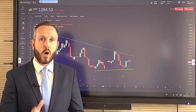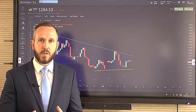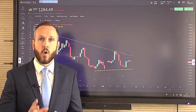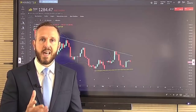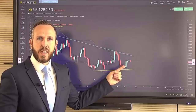We can see right now gold is sitting around 1,284 US dollars per ounce. It's mid-range at the moment. So essentially we're capitalizing right now on trading gold, buying back in when it gets down towards that 1270 to 1265 zone on evidence of support, and then looking to take profits back towards the upper end of that region of around 1287 to 1290 at the moment. It looks for now as though gold could be due more range-bound trade this week. You can see it's just consolidating at 1284.